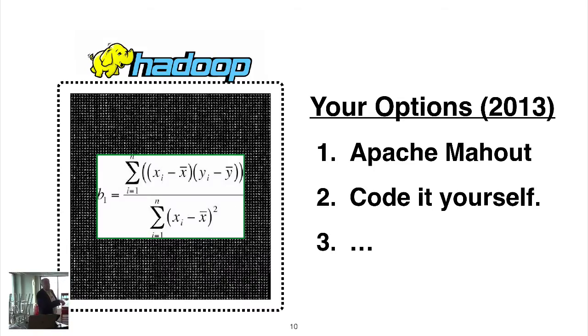So, assuming that you know that you need to model within Hadoop, you need to run your advanced analytics in Hadoop, roughly a year ago, your options consisted of, first of all, you can use Apache Mahout or Mahout. And by the way, either one of those is correct. I understand that Mahout is actually a pun in Sanskrit or something. But if you look at the Mahout website, you'll notice that they say it's okay to pronounce it either way. So you either use that or you code it yourself.